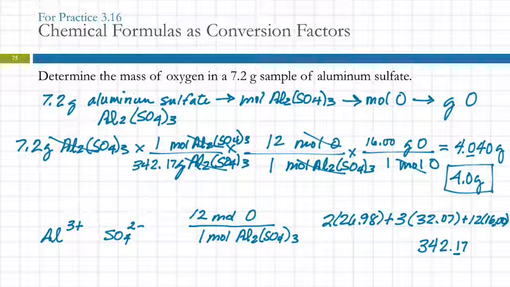Yes? So I got the same answer, but on the last conversion practice, I did the grams of 12 moles of oxygen over 12 moles of oxygen. But it would be the same. That would be the same thing. What you're doing is you're multiplying the top and bottom by 12. Those are going to cancel out. It just gives you more opportunity for mistakes in the calculator. So it's not wrong, but I don't think it's the ideal way.